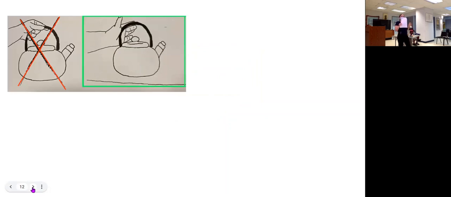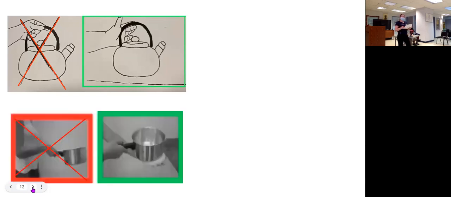Okay, a little bit awkward because this is a tea kettle and it's hot. So I wouldn't recommend putting your hand on a hot tea kettle, but just as an example, instead of lifting with the fingers, you would slide with the whole hand or your arm. Next. Sorry, the image is a little bit fuzzy, but it's when lifting heavy pans. Again, put a flat palm under that base. You can even use an oven mitt to keep your fingers straight.